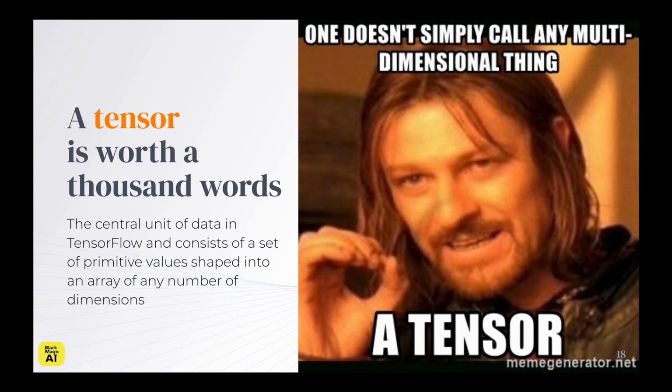We will be using TensorFlow software in this workshop as a runtime to build, train, and test our machine learning models. And the central unit of data in TensorFlow is the tensor, which consists of a set of primitive values shaped into an array of any number of dimensions. So what do we mean by that? In your experience working with other programming languages, you handle data in different ways. For example, you may have used a primitive number value to represent some data in your program. In the language of tensors, we call a zero-dimensional value of this type a scalar.